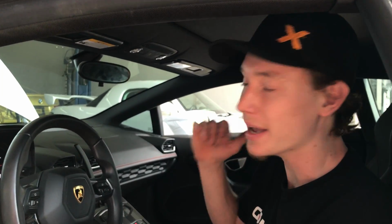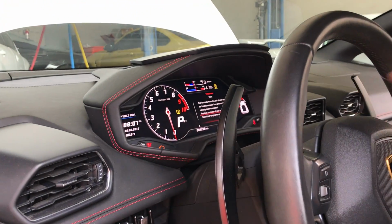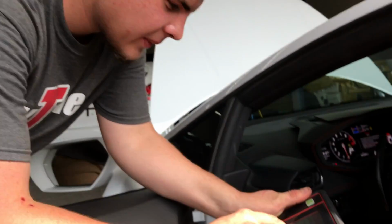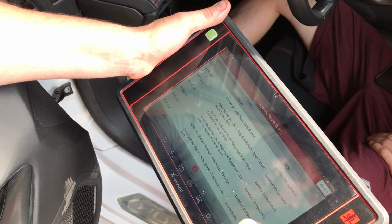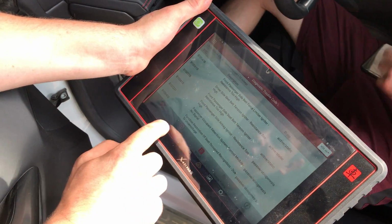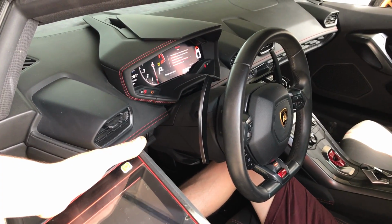Alrighty guys, now that we got the AC system recharged, we're gonna go ahead and see if V-Tune can turn off some of these warning lights. Christmas tree lights? Yeah, Christmas tree lights. Let's see what the airbag says. I mean, it's just a Volkswagen, basically. Oh man. Crash data stored. We gotta clear it. Are you able to clear most of these? Yeah, I'm gonna try to clear it, see what comes back. Oh, there it goes. It's off, dude. Or no, it blinked. Come on.